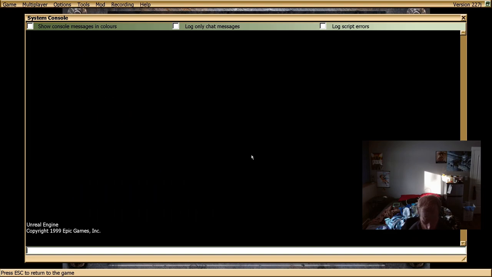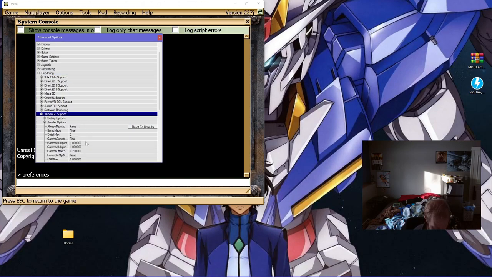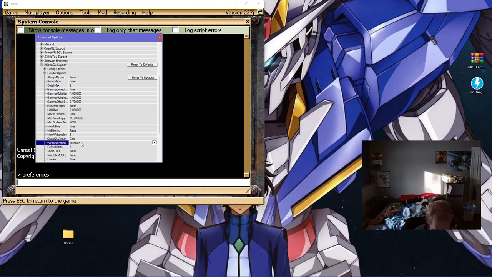Let's go into here and see if there are any more settings. The XOpenGL, I believe, parallax version. Parallax occlusion mapping. We got some other settings. We're going to enable... nah, we'll just leave that disabled. You got more settings.